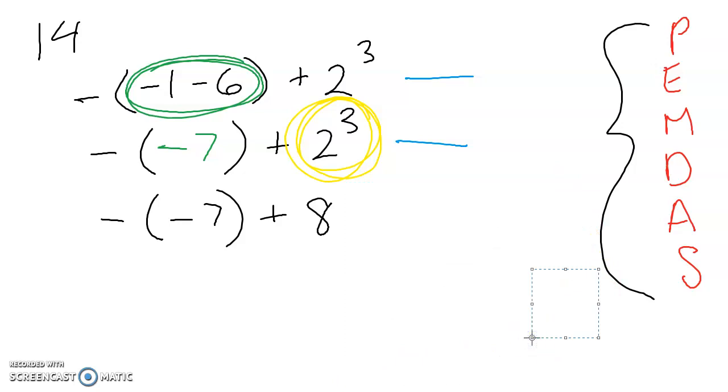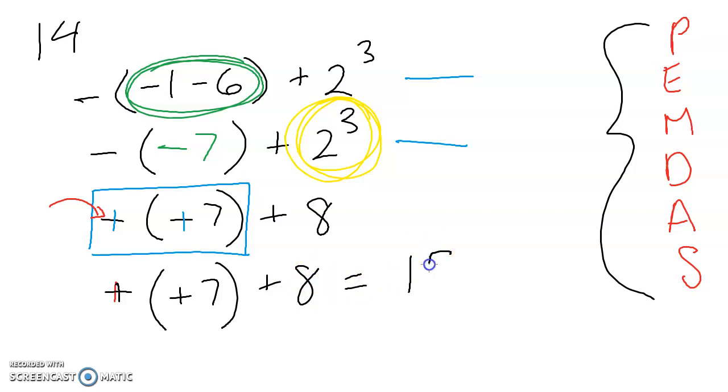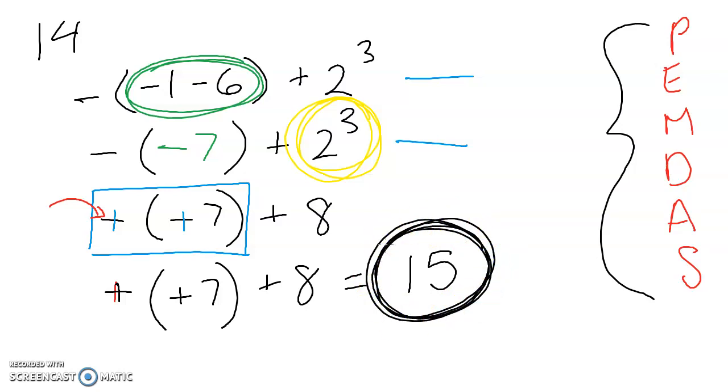So now, if you remember from our bell work the other day, we can actually transform this by using the add a line and change the sign method, because you can look at that sign as a subtraction problem initially. So you can change that to a plus, or a plus +7 plus 8. And now those have the same exact sign, and you can just do the addition like you normally would. So the answer for this first expression is going to be a +15.